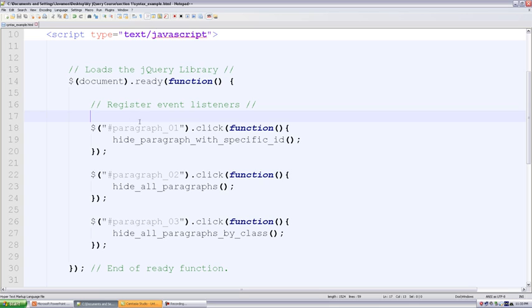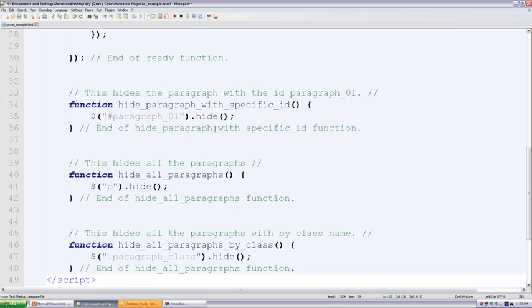So all I did was register some event listeners, and I'll show you what event listeners are and how jQuery uses them in the future. But just for right now, for the examples, I registered some listeners, and again, it's registered with a click event. So this is also known as an action or a function.